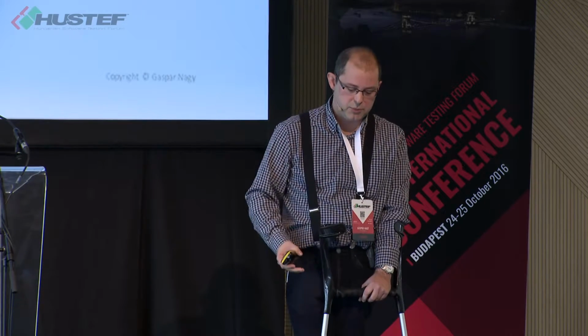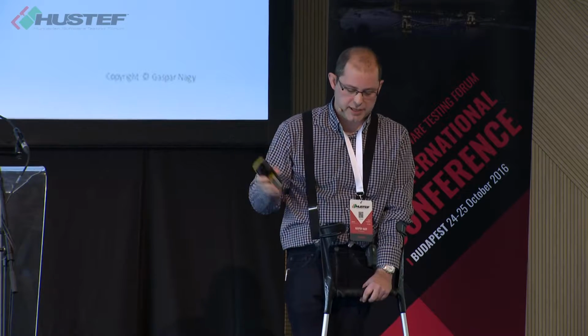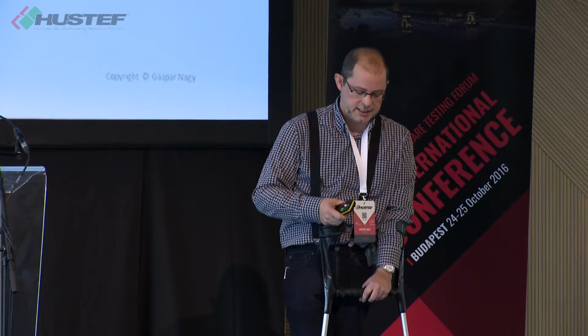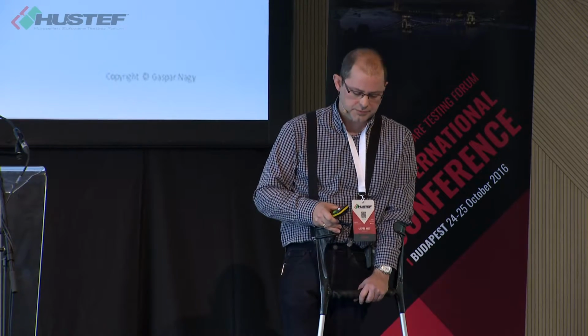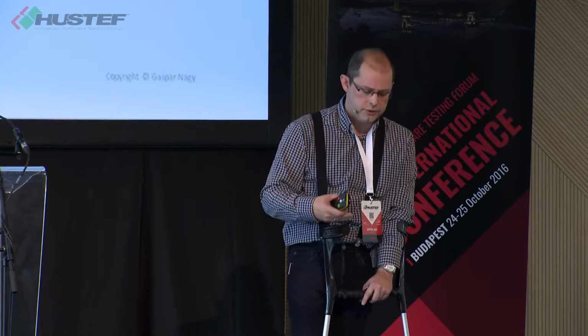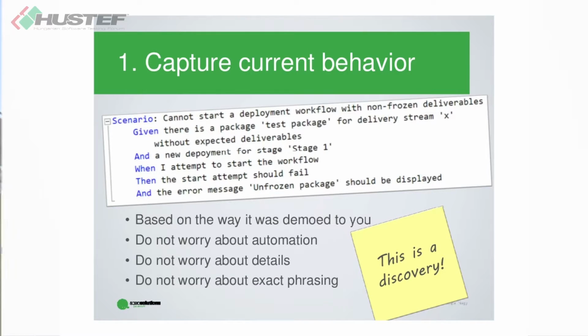So you cannot start a deployment workflow with non-frozen deliverables. Even if there is a package called test package for deliveries through MX and without expected deliverables, and there is a deployment for stage 1, if I attempt to start the workflow, this attempt should fail, and I should see an error message saying it's an unfrozen package.